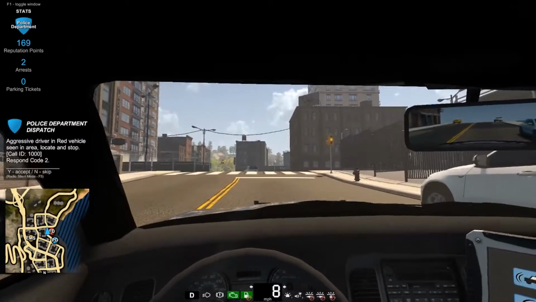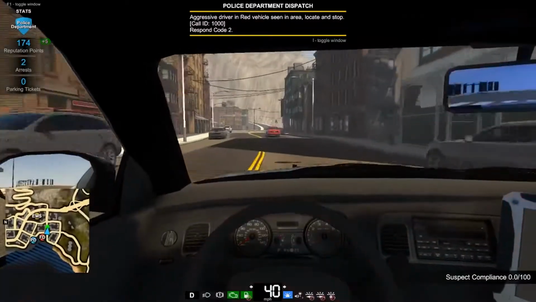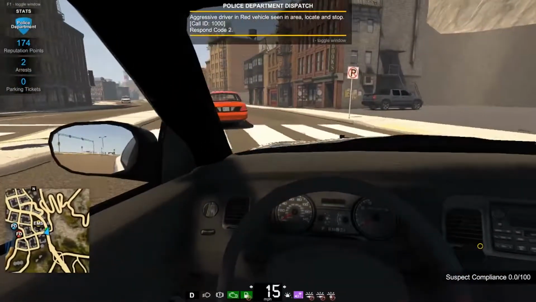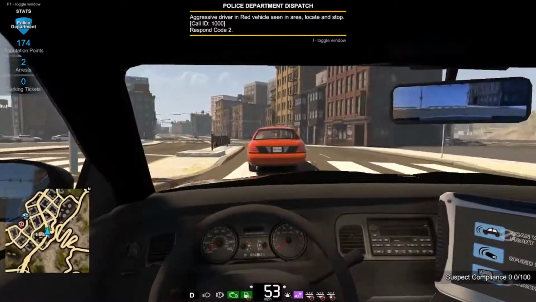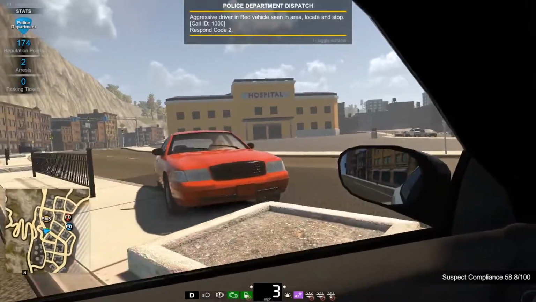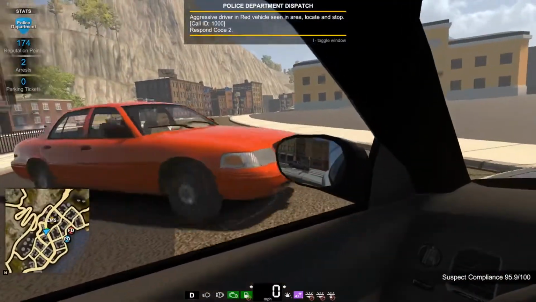Aggressive driver in red vehicle seen in area. I will take it. Code 2. Oh, there he is. Holy shit, dude. Oh, shit! Oh, my God. Oh! You're done, dude. No. Dude, you're not going anywhere. I have you. I have you. Unless you're gonna hit the car, you hit the car.